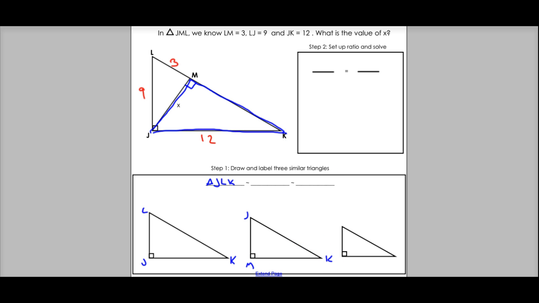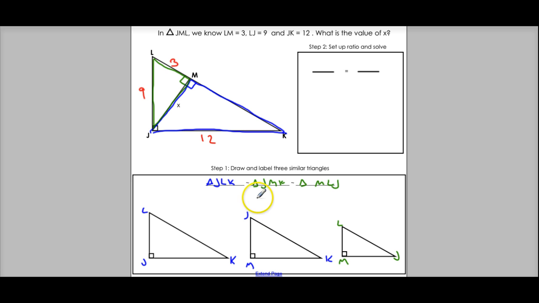And then finally, our third triangle would be over here. Once again, our right angle is right here. All right, let's draw that out. Look at that right there. And our right angle is at M. The shortest side is ML, if you're looking at this, and the bigger side is J, so we put that there, and that's our final one. So triangle JLK is similar to JMK, which is similar to MLJ. Those are our three similar triangles.